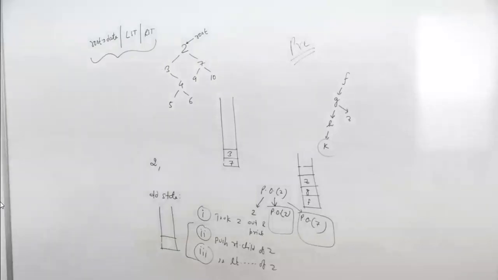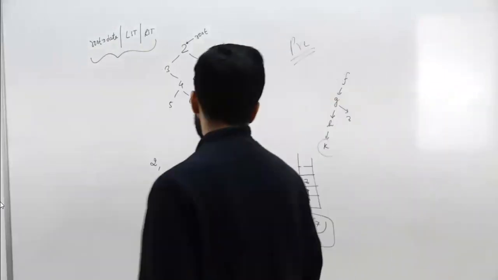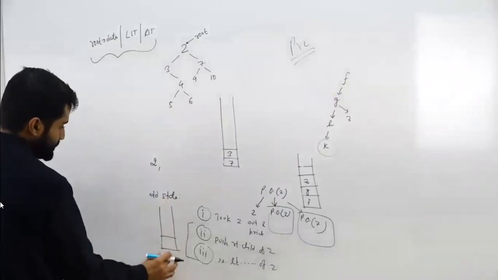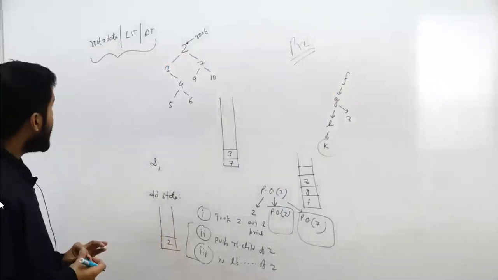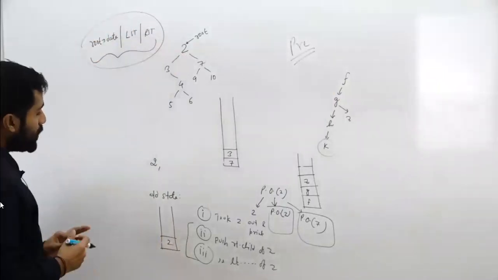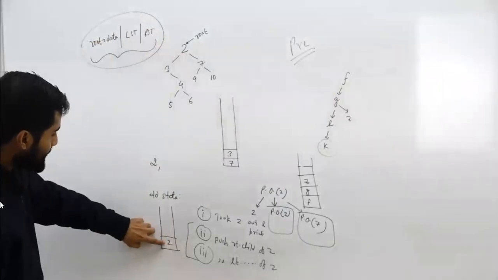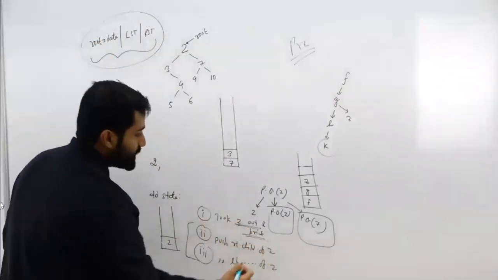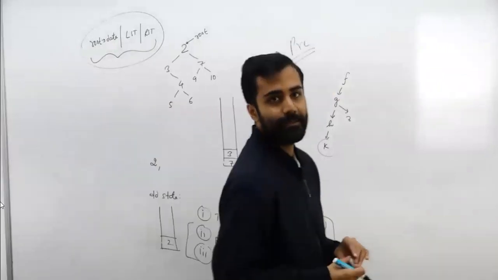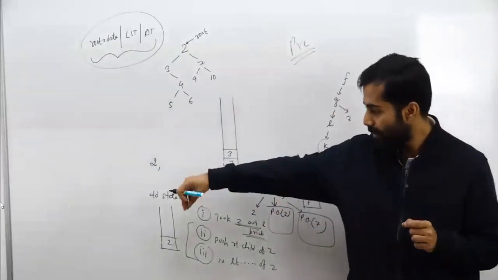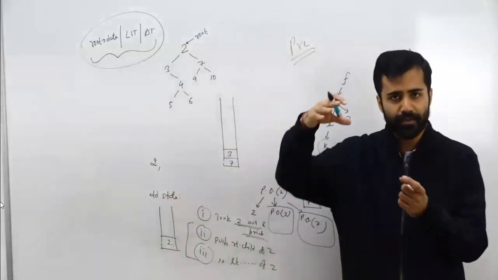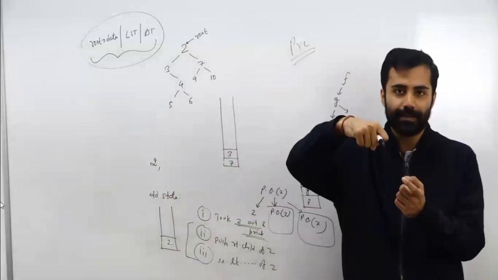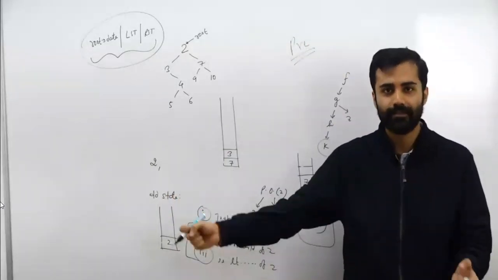So we want to achieve the same kind of thing using a stack. Let's say you have an empty stack. And in this empty stack, you first push your root, which is 2. Now, follow this rule. Following this rule means whatever is at the top of the stack, you take that out and you print it. Now, some of you are asking how to get the top element. If you have ever worked with a stack, you will know how to get the top element from the stack. Those are language specific details. I'll write the code. But if you have a stack, you can always get the top element. You can take it out and print it.